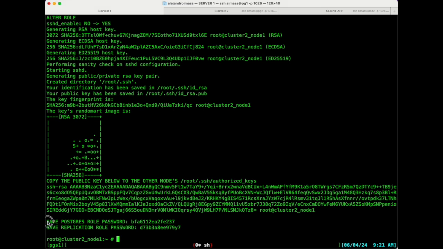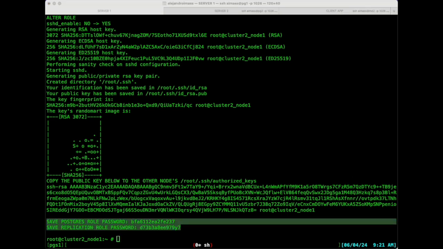Once the node is fully configured, you need to save the temporary random passwords that have been created for the Postgres and replication users. You can also copy the public key at this time if you want to add SSH trust between all cluster nodes, but you can do this at another time as well.